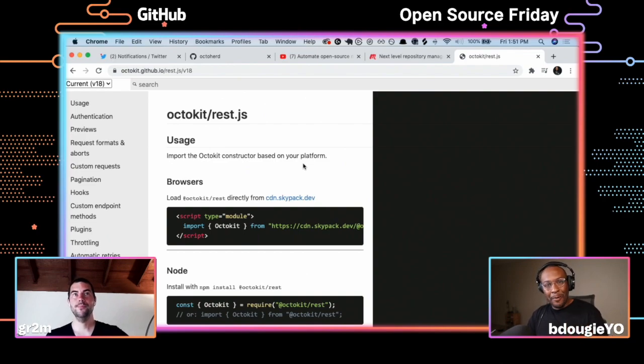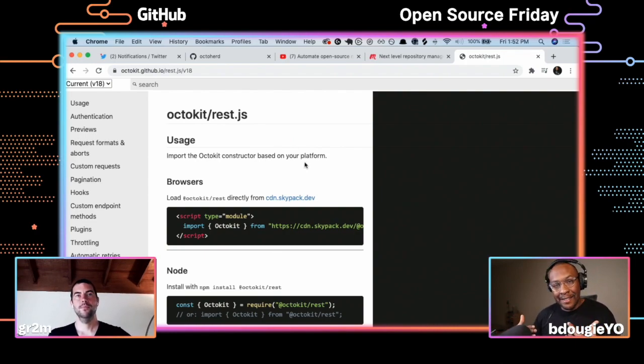And I wanted to provide some context real quick for folks who don't know who you are. You maintain this project, this SDK called Octokit REST.js. It's the Node library to manage interactions with GitHub's API and webhooks and then some.